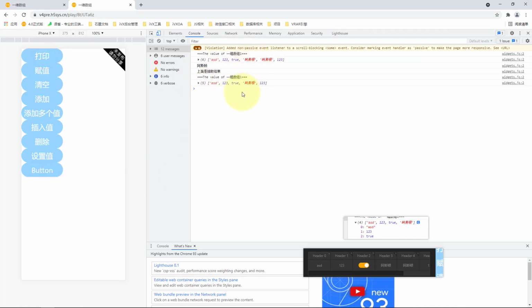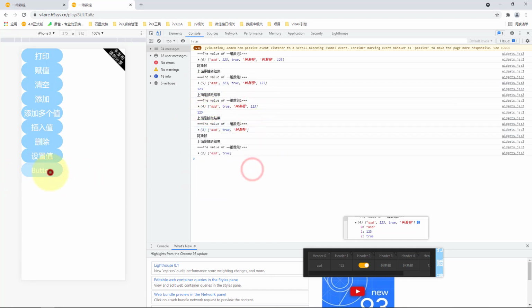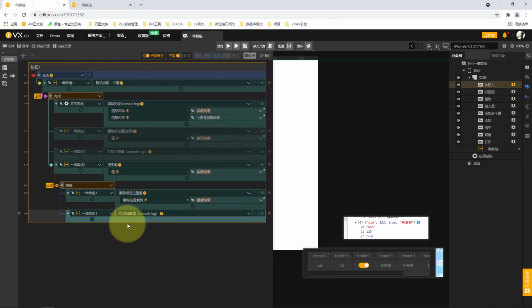Then smoke again. After taking Aston away, is there nothing in it? Of course, what we use here is to delete all the specified values. Because there are duplicates in the settings of our array itself, when we delete the specified values, it will delete multiple such values at one go.